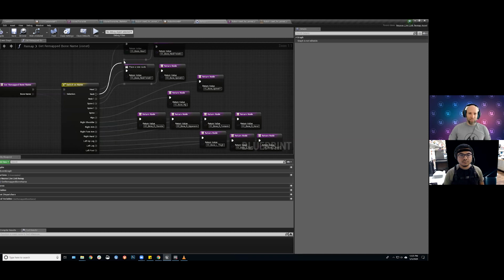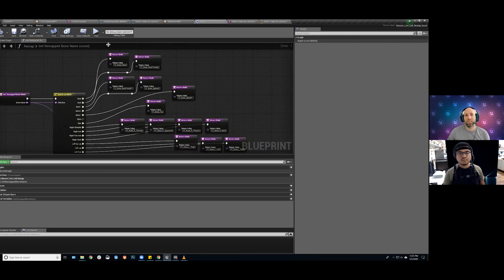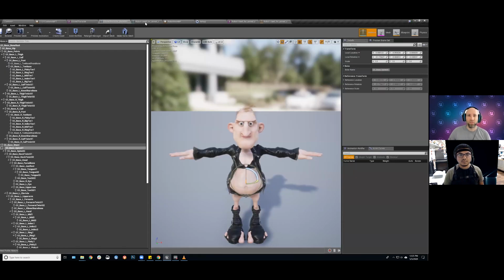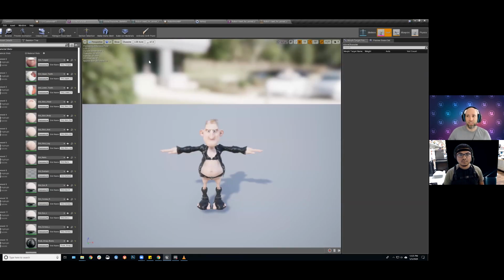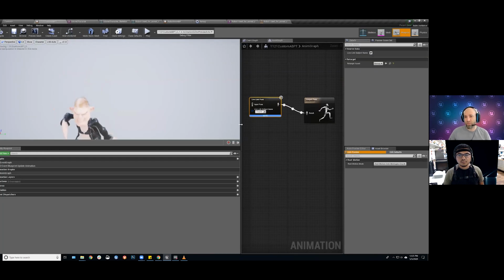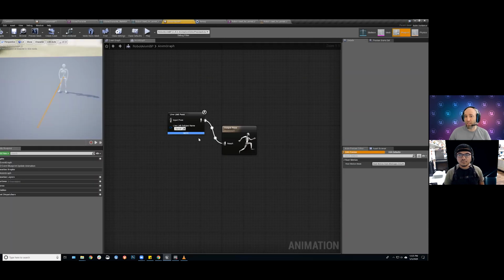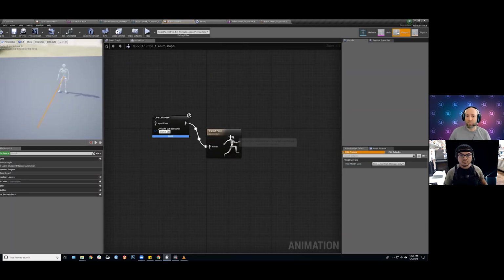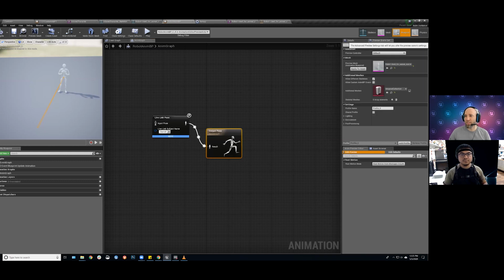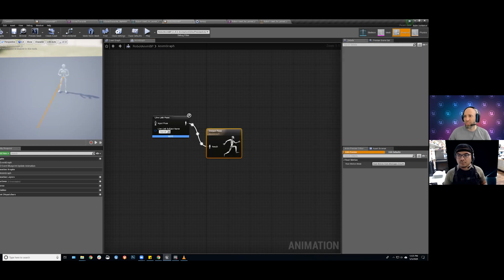I think I disconnected that. We have to tell the asset to look for this remap node instead of just going straight through. So where that actually is, is inside the blueprint for that character. In this case, this is what the character blueprint looks like. For our robot, it looked like this. It's the same screen. But on this output pose, there are some settings that we are going to want to adjust to make this actually work correctly.